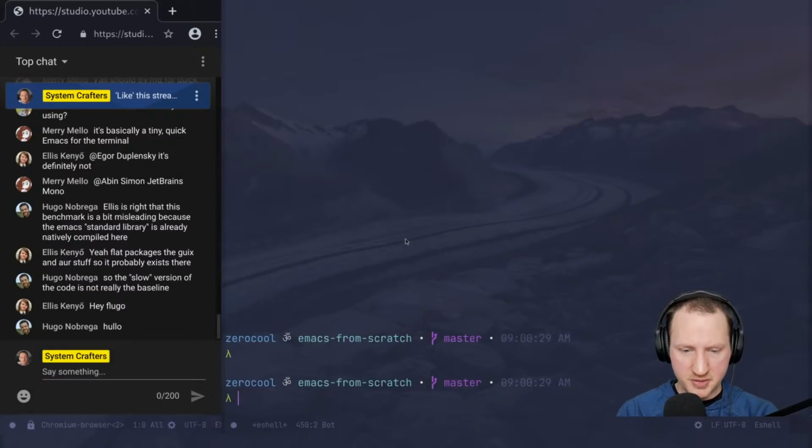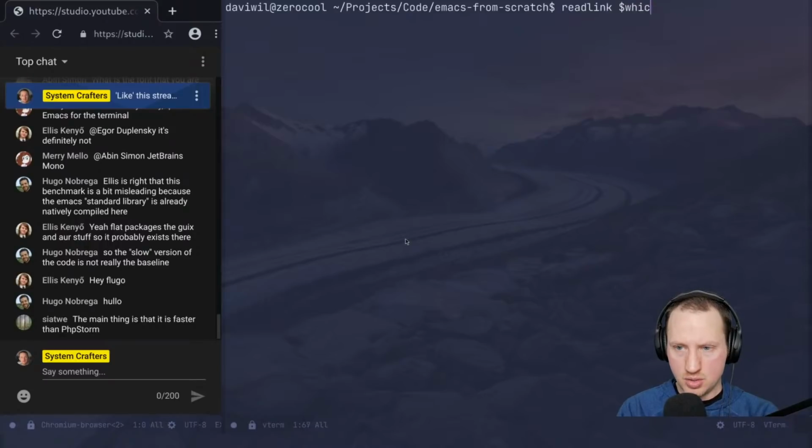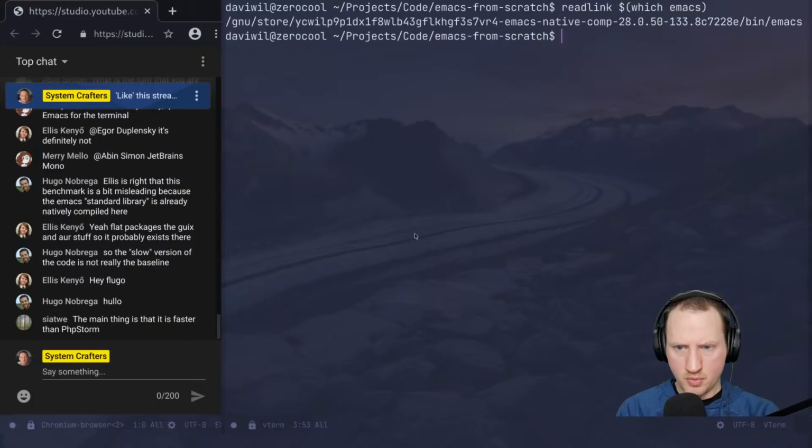I'm going to use the Emacs from scratch configuration. I'm also going to use the normal Emacs package. So since I've already got Emacs, let's see, readlink, which... So this is the Emacs Native Comp build that the emacs command is currently pointing to. So I'm going to use Guix to pull in the other one.